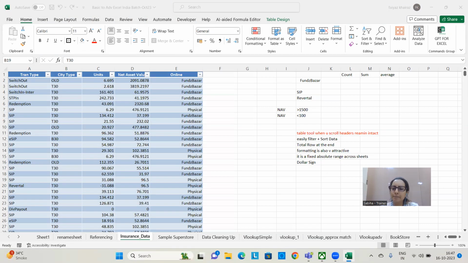Sort as per the preference. In sort, the whole data is in sequence. Okay, yes, you are close.